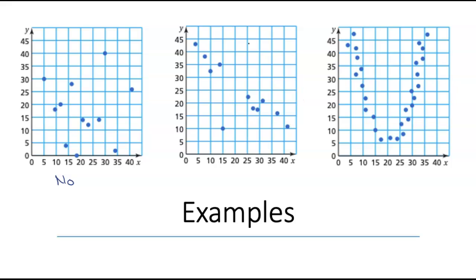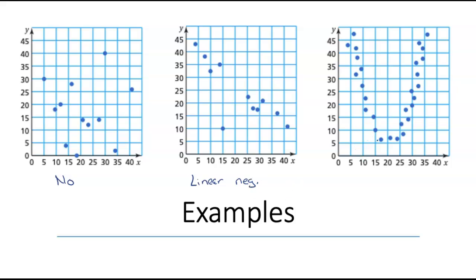If I look in the middle, well, this seems to kind of be making a pretty good line. So I would call this linear. And what about this guy out here? He's just an outlier, no big deal. We'll have those from time to time, just a set that's significantly different. That's okay. But most of the data makes a line. So we will call it linear, and it's headed downhill because as X increases, Y decreases. So this would be negative linear association.